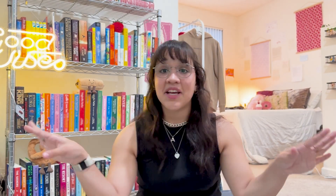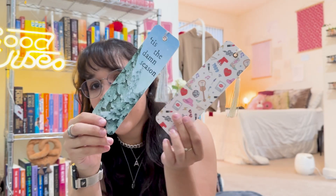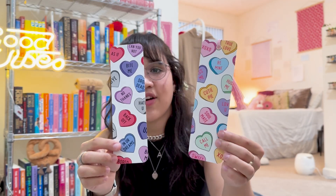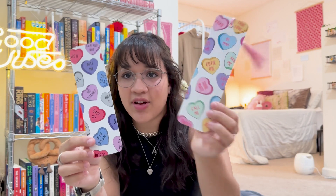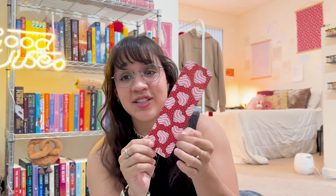Next I got a few more bookmarks — I went on a little bookmark binge, sue me. I got a couple different bookmarks from Gigi and Bo. First we have these two Taylor Swift ones and they have little tassels on them, so cute. Then we have these two candy heart ones — this one has a tassel on it also. This one's like mean candy hearts and then this one's like sweet candy hearts. I've been saving this package for a while because these are all Valentine's Day related and it's now April.